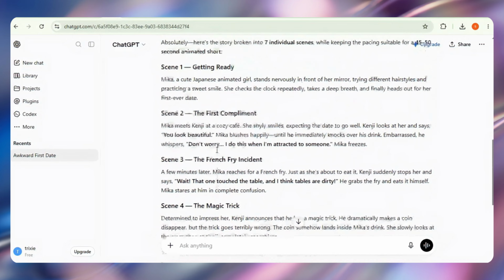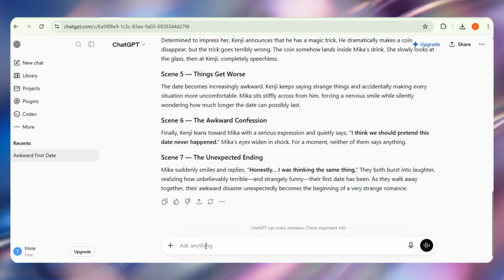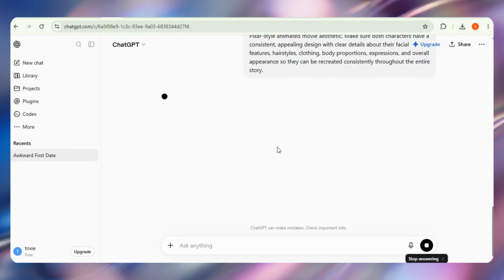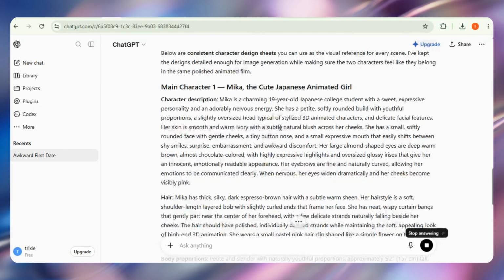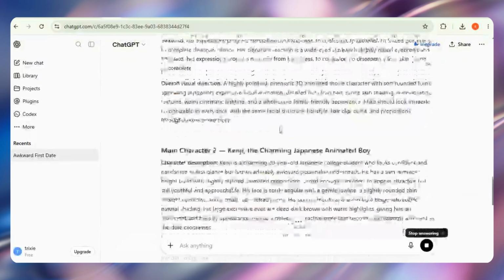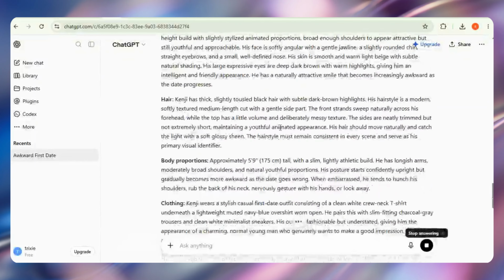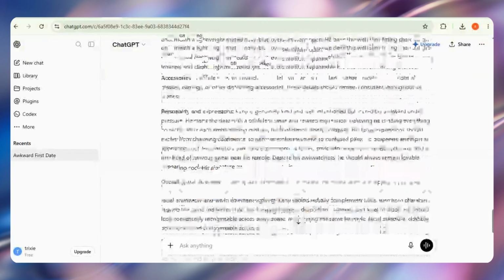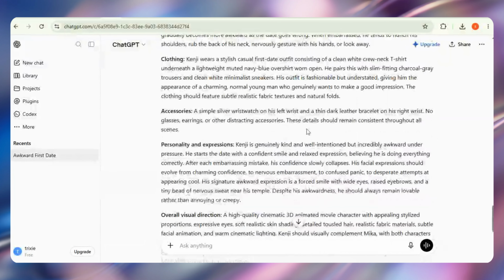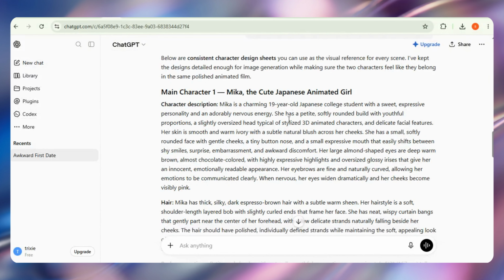So, let's move on to our third step, where we'll create detailed character descriptions for our story. I've entered my prompt and asked ChatGPT to give me detailed character descriptions that I can use to generate their images. Now, I'll simply hit the generate button. And as you can see, ChatGPT has given me complete and detailed descriptions for both of my main characters, the boy and the girl, including all the important details about their appearance. So, our character descriptions are now ready, and it's time to generate the reference images for our characters.